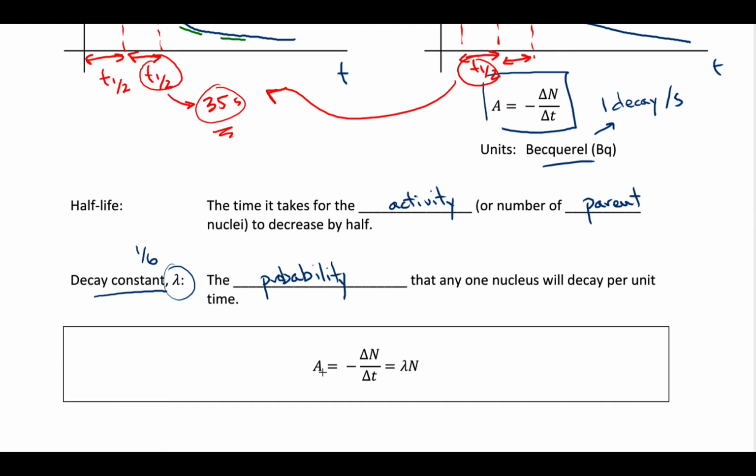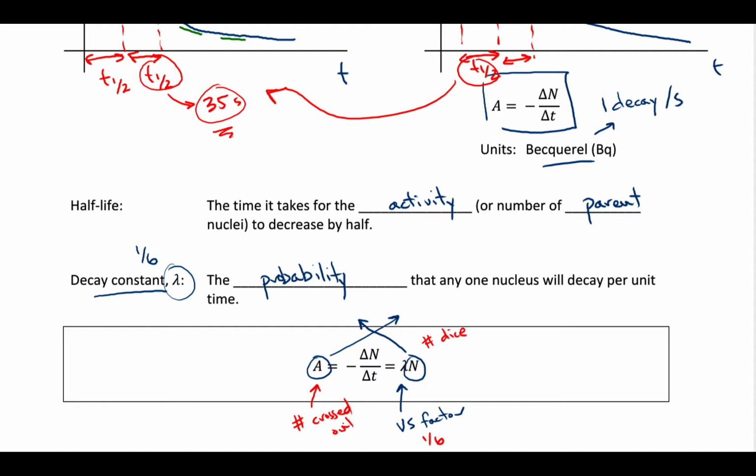The activity, A, we've already said is equal to negative of the slope on the left, but now we can also introduce the decay constant. The activity is also equal to the decay constant multiplied by n, the number of nuclei. Again, n versus t was the graph at the top left, and A versus t, the activity versus time, was the graph on the top right. And so that decay constant is actually our vertical stretch factor that relates the two graphs. To get back to the dice example, which might make it more intuitive, n is the number of dice, and our lambda is 1/6 in that example, and A is the number that we are crossing out each roll.